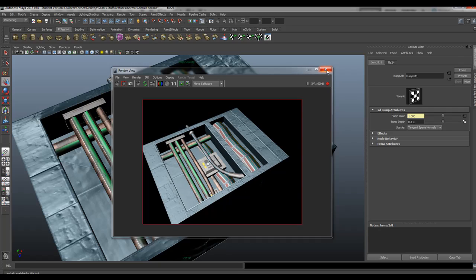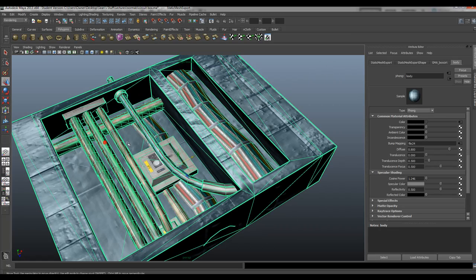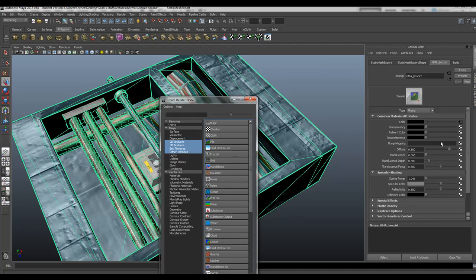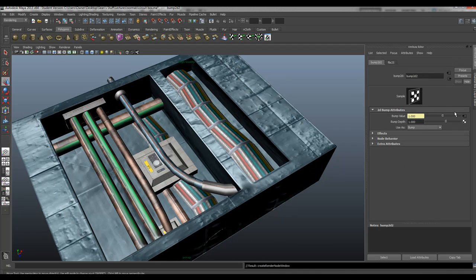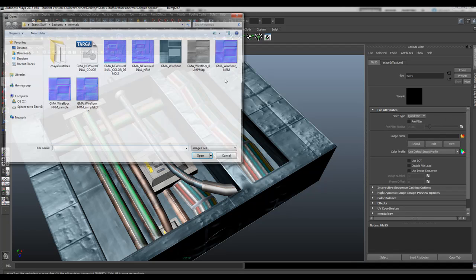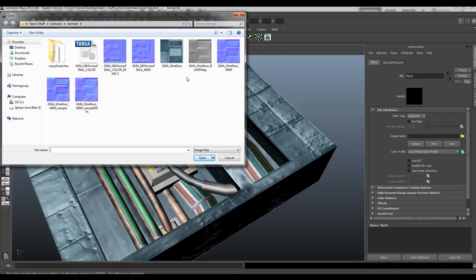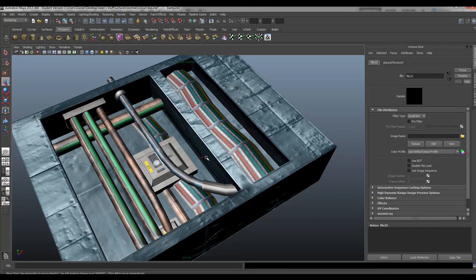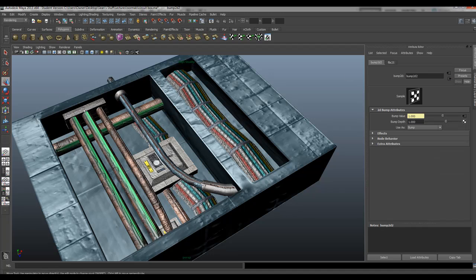So with that guy in play, we can now load the other one. You watch me do this again. Go to the circuit box. Go to the bump map. Go to the file. Go to the same area, bump value, grab the file. Let's grab the one that we made. There he is, demo 2. This guy's a little bit noisier. Oof, he looks gross. Looks like old lady legs.